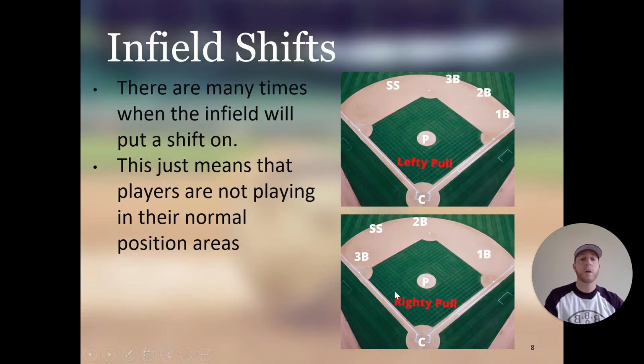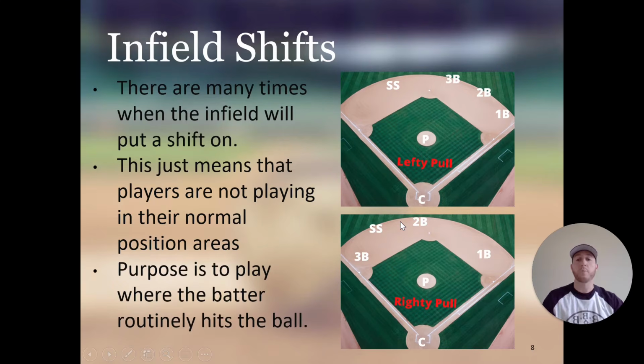Same thing with the righty down here. So the righty pull, this hitter is just known for hitting to the left side, left side, left side. And in order to defend that, you bring the second baseman over here, you bring the shortstop a little to the hole, and then you bring the third baseman almost to the line to play on the line. Right? So the shortstop's here, second baseman's here. You don't want to bring the first baseman over because he needs to get to first base in order to get the out. But for a righty pull, this will be a typical righty pull shift to try and play where the batter is known for hitting the ball.